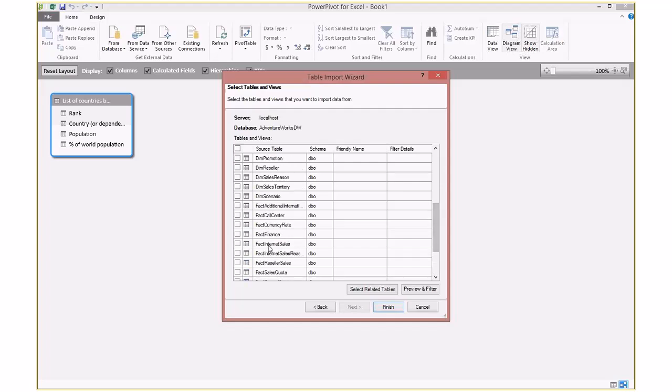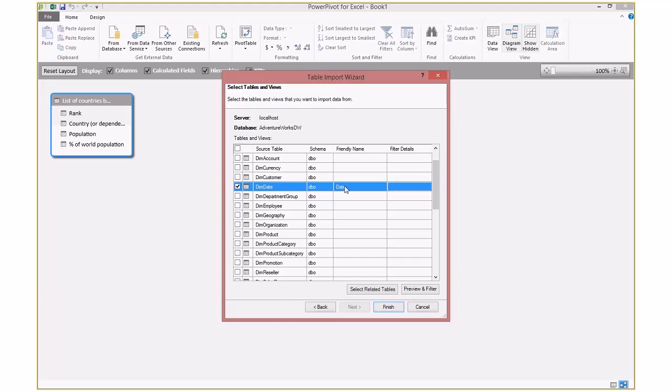What we're going to see here is a couple of different fact tables. I've got reseller sales data, and I've got internet sales data. What I've decided to do is just go to the internet sales, and what I'm going to do here is just give this a friendly name. And I'm going to use spaces and things in there as well. Okay, now we also have some date information in here as well. So we're going to see our sales by dates. We're going to put that in there. We're just going to give that a nice friendly name.